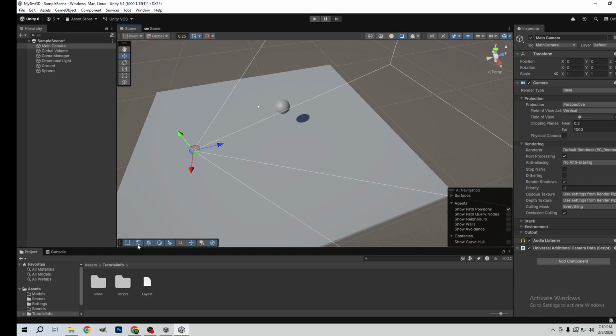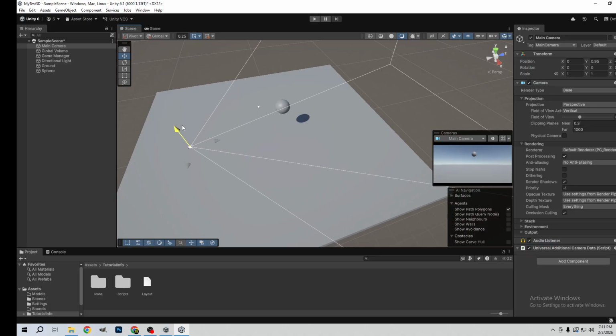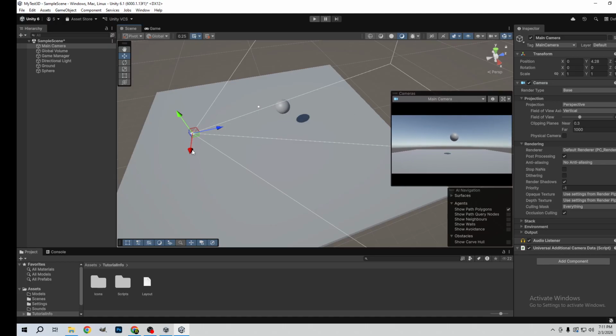You'll look at this little toolbar at the bottom. You might have camera unchecked. If I click that on, it'll show a preview of what my camera is looking at, right? So I'm going to position my camera so I'm looking at the ground and this sphere.